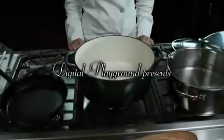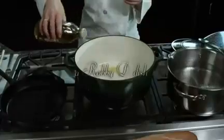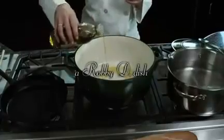Alright, and now we're going to move on to the best part, the pasta sauce. You're going to want to start by braising the meat just a little bit. First put in a little bit of olive oil. It'll help to keep the meat from sticking to the pan. And then we have here seasoned pork ribs. We'll add a little more seasoning as we go, but you want to start out with it prepped.